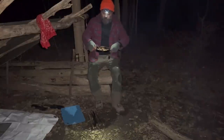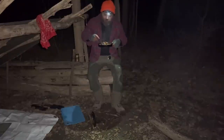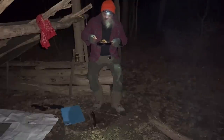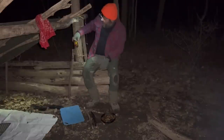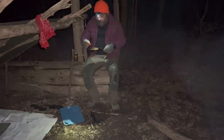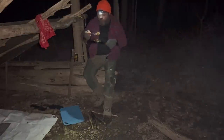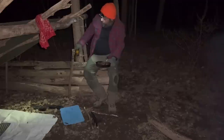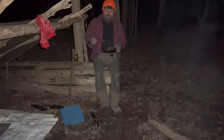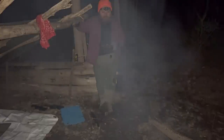Moment of truth. Oh, man. Goodness sakes. That makes it all worth it right there. Woo! Oh, that is hitting the spot. I'm gonna turn the headlamp off. Mrs. Bananas always tells me not to look directly into the camera with the headlamp on, so I blind people. Anywho, it's funny how easy it is to cook something when you're deep frying it, basically. Hard to mess that up.